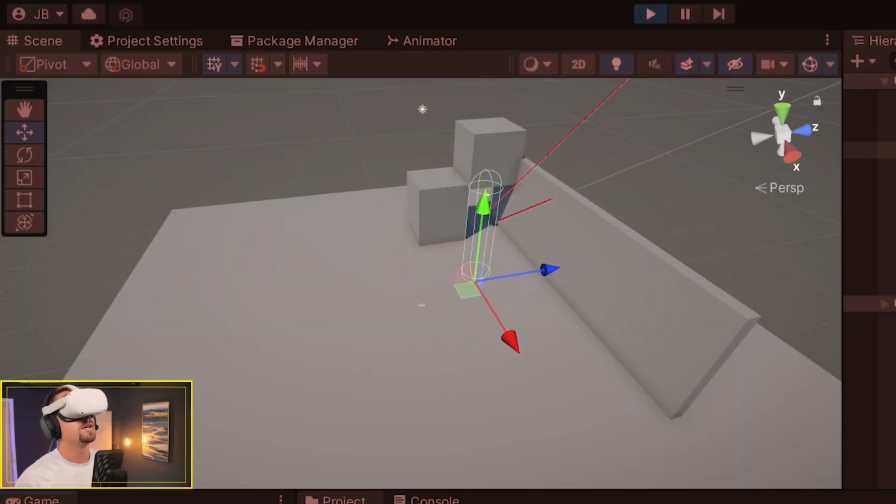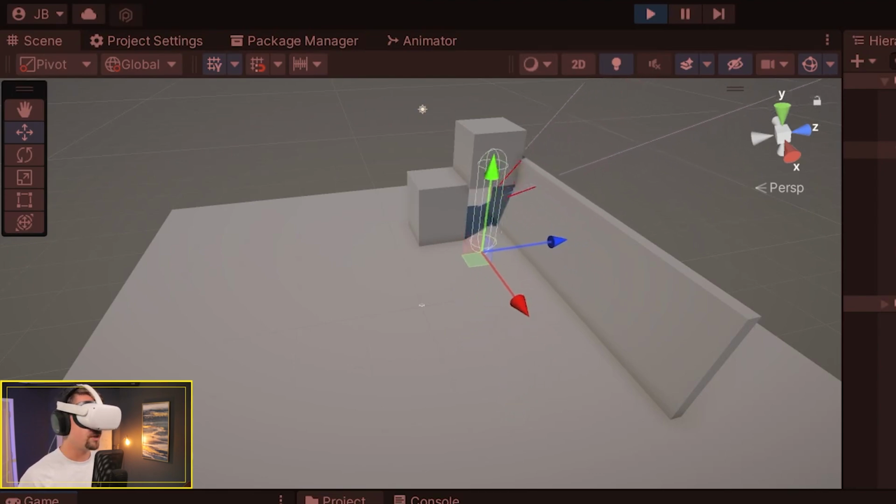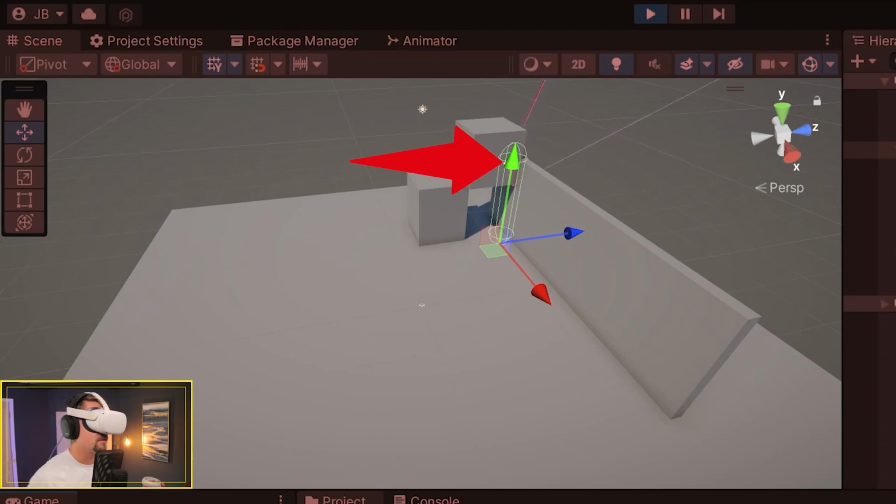You'll see when I move around, the character controller follows, and it prevents me from moving through the wall and everything here. But the problem with this is, watch. I can just step right out of the character controller. See the camera moving around?